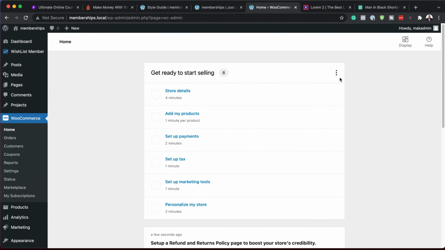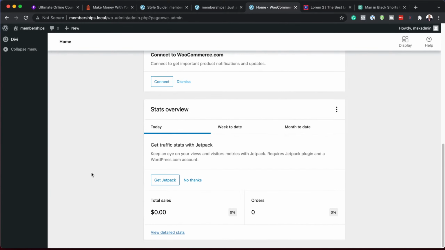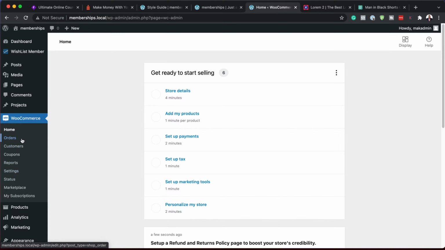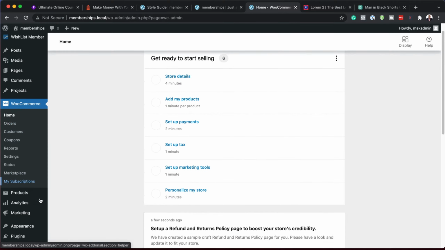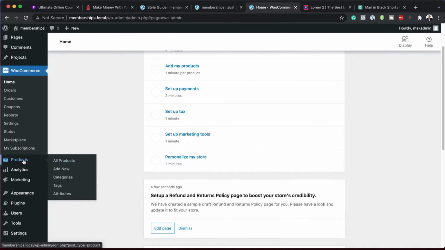So WooCommerce has been installed. Excellent. So all we have to do now is to add our paid membership level, which can be done by adding it as a product. So we can come over here to products, click on add new.